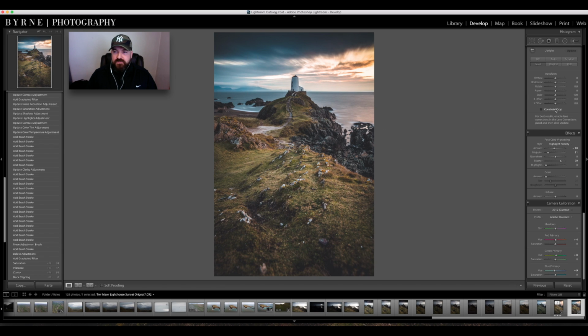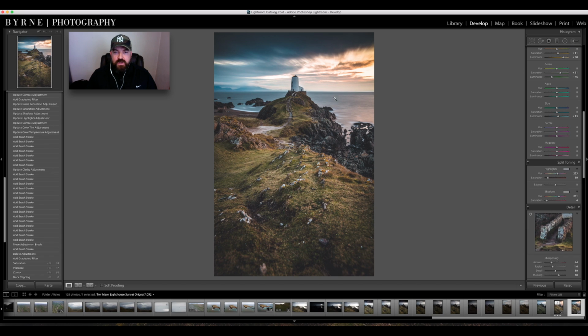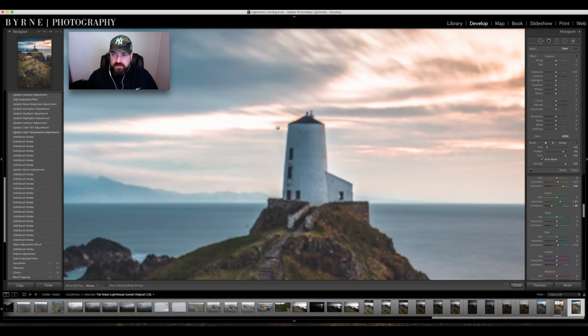As I've said before, the main focal point of this image is the lighthouse. Now, because I've darkened some shadows, made it a bit dramatic, and put a vignette in, the lighthouse is blending into the back, and I need it to pop out from the image a lot more. So what I'm going to do now is select the adjustment brush, then zoom in, and click on the lighthouse. Let's select the overlay so we can see where we're painting. I'm just going to paint over the lighthouse.